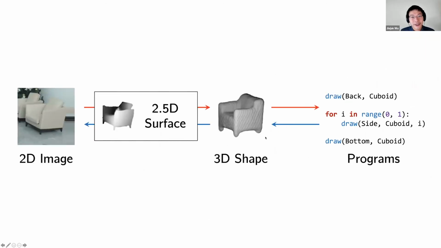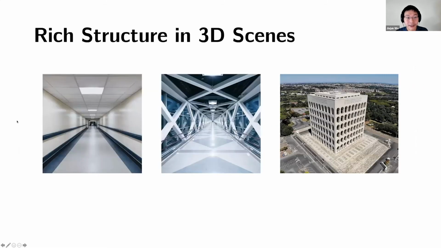So, our understanding of the 3D geometry is not only based on surfaces, but also we have some priors that there are parts, and the parts can be mostly regular, and there could be some repetitions, like for loops and symmetry. And such priors not only exist in shapes, but I would say more importantly, they probably exist also in 3D scenes, right? So here's a corridor, and you can see the lights at the top are just repeating themselves, right? And the same in the middle picture. And if you look at the picture from the right, there is a building, and you can see such strong regularities on the windows and layouts of the scene.